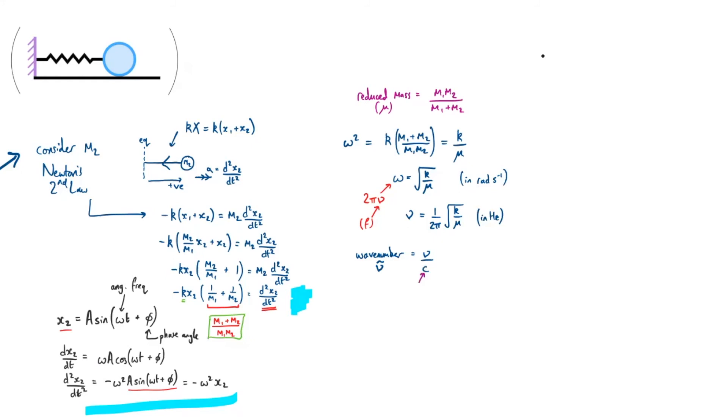So depending on what we put in for our value of c, we'll get the units in reciprocal length of whatever c has its length units in. So we could use meters per second in here, but to get the numbers to work nicely, we tend to write the speed of light in centimeters per second. So the speed of light is 3 times 10 to the 10 centimeters per second.